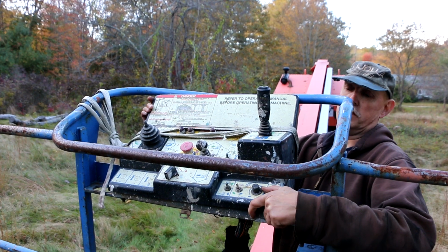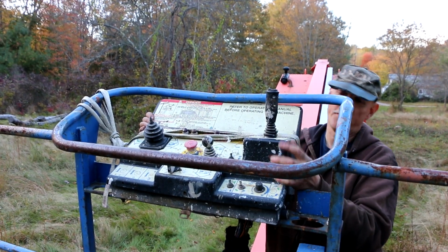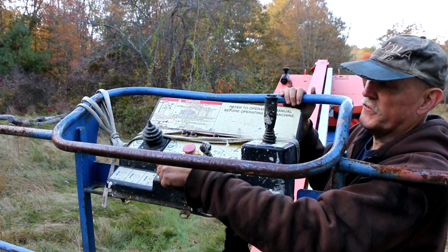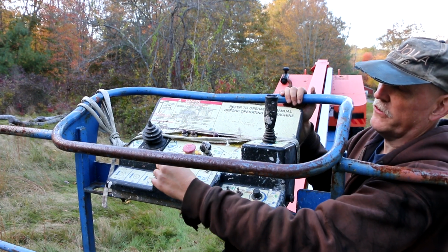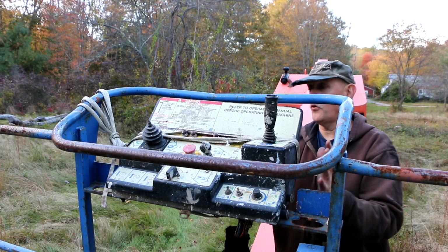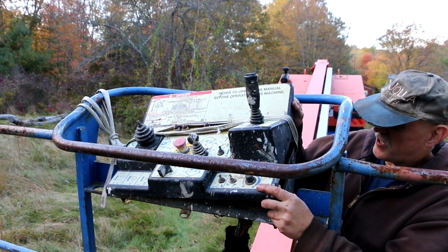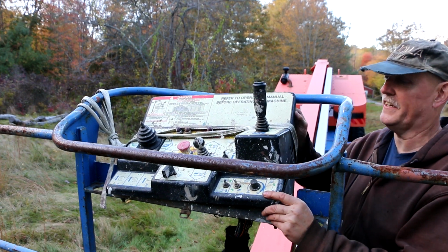Okay, so I really don't want to do that, because I know that right now there's 12 volts coming up to this thing. And I know that because, oh no, actually with the switch off down there, there is no 12 volts coming to this switch. This is also messed up here. This needs some attention. It's very loose. Okay. So what I'd like to do is try and take this whole box off and bring it back to the shop, because even though I could take this top piece with me, I can't disconnect this from the bottom because there's a bunch of relays, PC board, there's all kinds of stuff going on inside here.